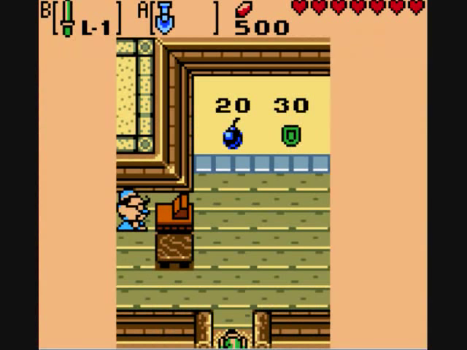Hey everyone, and we're at the shop now. Ignore the fact that I have 500 rubies. That number is purely coincidental. So if we try to go back here, usually we're stopped, but we have a member's card, so we can go back to the rear. To the storeroom!